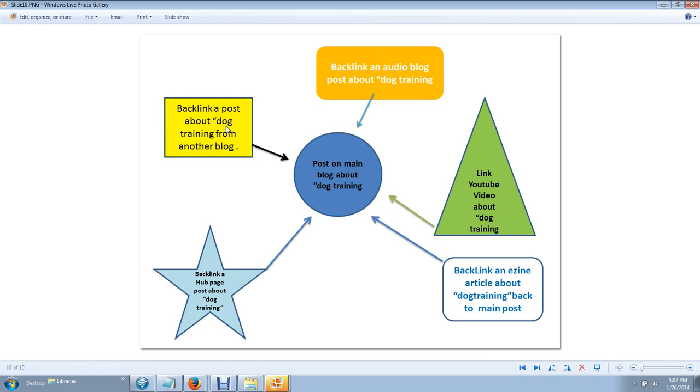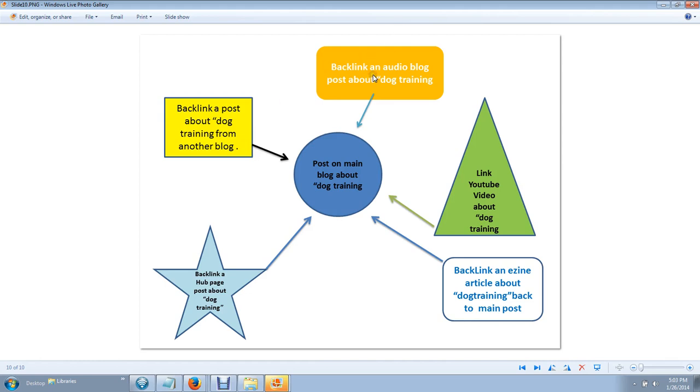Just Google blog search, and it'll show you a list of blogs, and then you can sort by category. Let's say you find another blog post about dog training, and you make a comment on one of the posts on that site, and then you put a link back to your site. That'll increase your rankings. Try to do this daily.